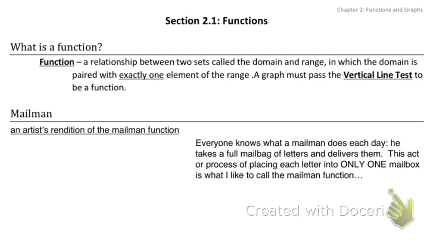When I picture that, I picture a whole bunch of elements in a domain, and they actually get mapped to an element in the range. To get mapped to something, you only get mapped to one thing. Like me personally, I can only walk into one classroom at a time. I can't walk into two classrooms. That is why each element of the domain can only go to one element of the range, because you can't split apart those numbers to go in two different places. But the long and short is just this one sentence here that says, in which the domain is paired with exactly one element of the range.